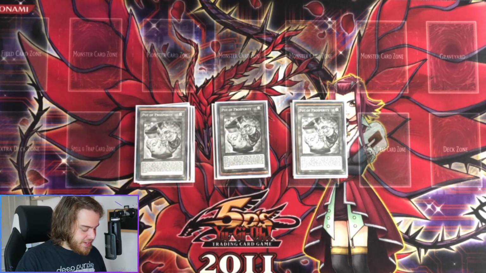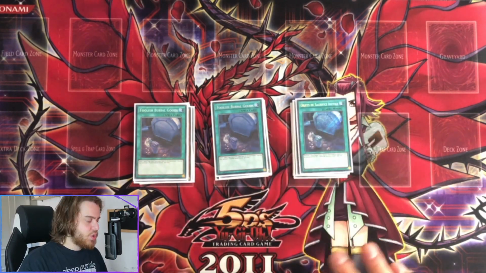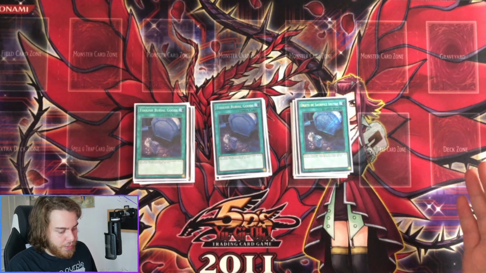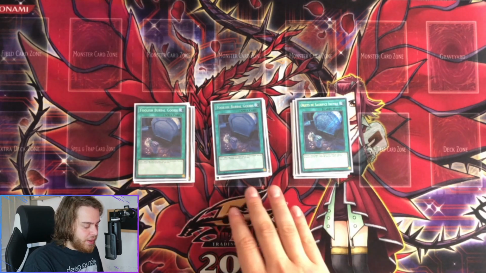So for the next really good spell, we're on 3 Foolish Burial Goods. So what makes Foolish Burial Goods really good? You can dub Crescendo off of it. If you don't know, Crescendo can search any Dark Machine monster. It can search your yugioh, which is a starter. So we're playing 3 Foolish Burial Goods.